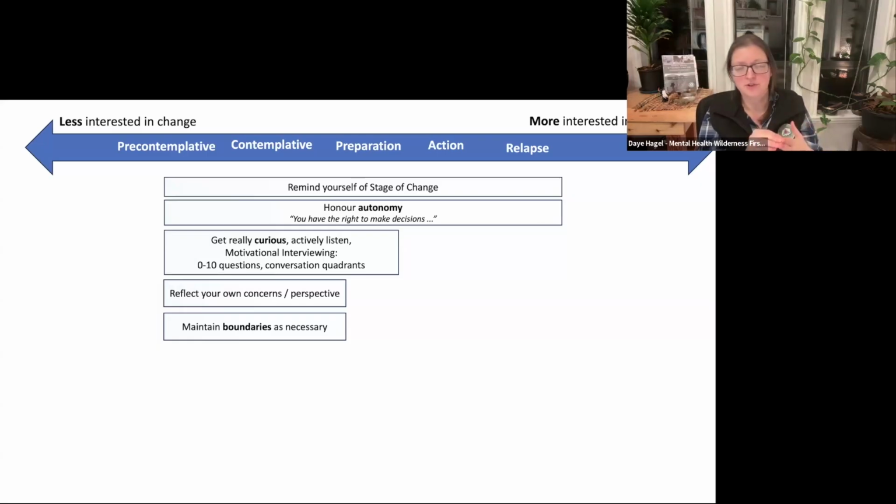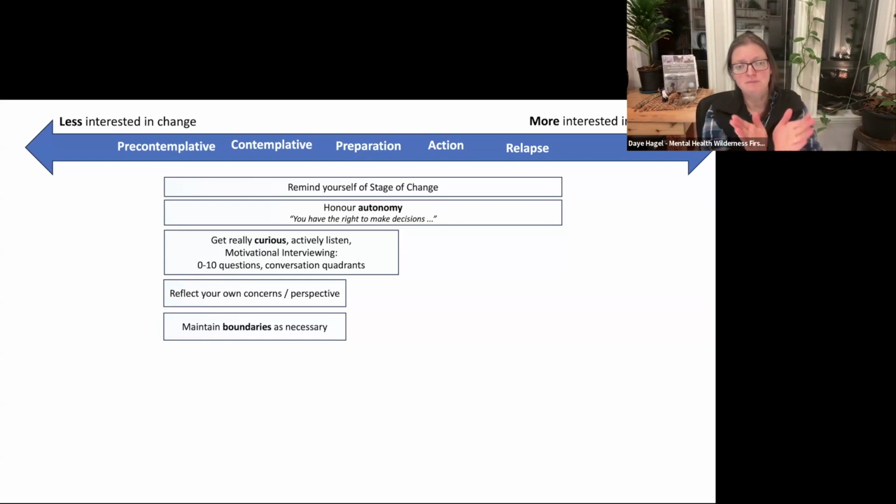If you decide that it's not the right time to change this behavior and it's serving you for whatever reason, at that point we'll say, look, we can't support you in the field, but we do want to support you to get home so that you can be in a safer place or a better place or have more supports around you or whatever. And you might get a sense of how that's quite a firm boundary, what I just said, right? It's pretty clear what I can and can't support in the field.